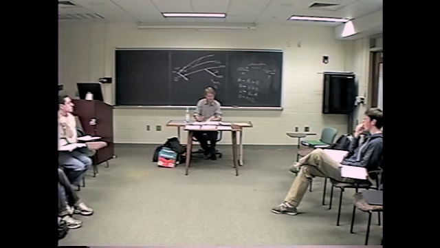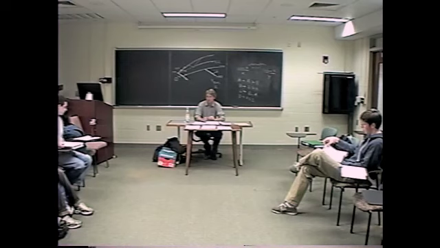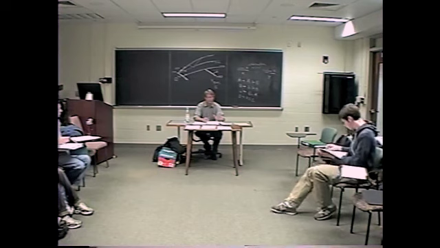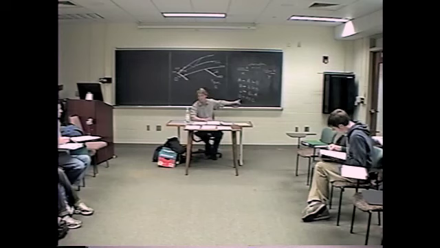One other bit here: if you ever have to guess on one of these, this is off of my own intuition, nothing more. I give this no sort of certified guarantee or anything. If you ever have to guess on a quantitative comparison, guess D. The reason is I've noticed, just after looking at many, many problems, that there's a slightly higher percentage of D answers, the not enough information, than any of the other answers on quantitative comparison. The second reason is if you can't solve it, if you have to guess, that might be because it's not solvable, in which case the answer would be D, right? So if you ever have to guess on these, I would guess D.